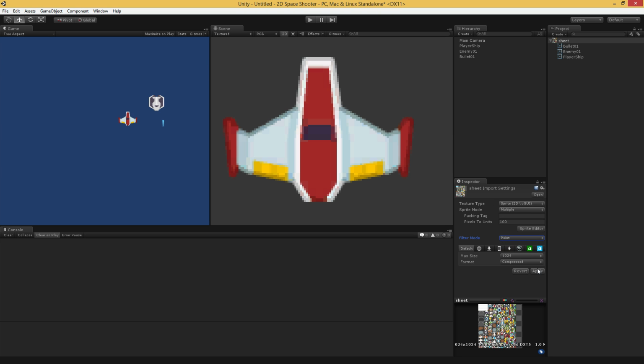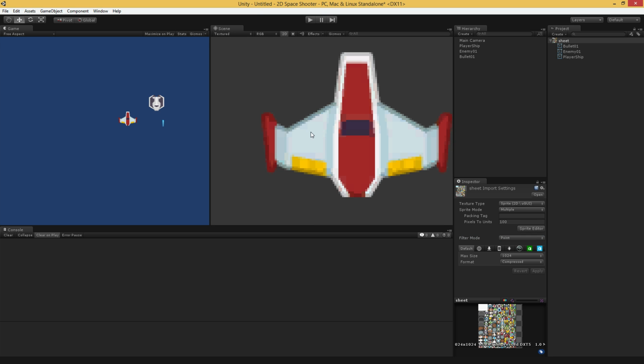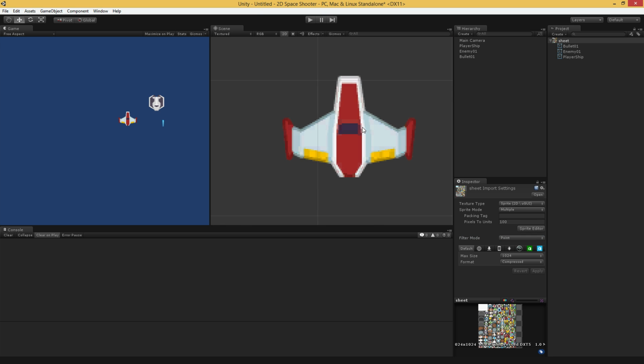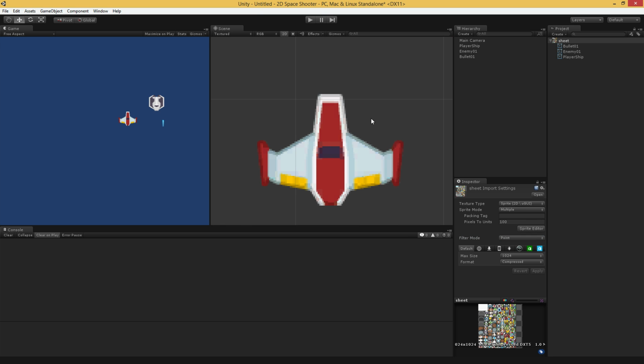Okay, now that's looking a little bit better. So we're going to go ahead and apply that. And there we go. So you can see there's no weird fuzziness. Everything seems to be okay there, which is great. You get a little bit more of a pixely effect, but in a 2D game, that's often not bad. Stylistically, that can work. If you still have a bit of a problem with that, the other thing you can do is change your format here from compressed to, say, 16-bit color.